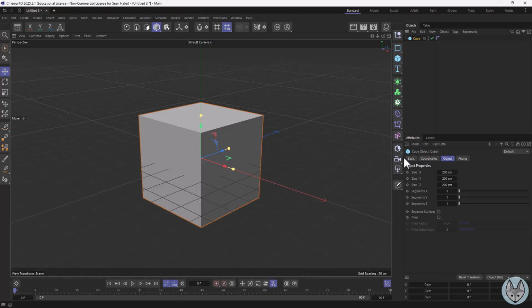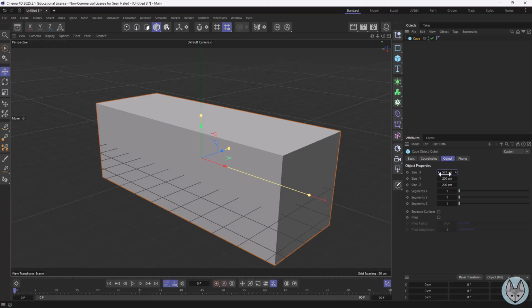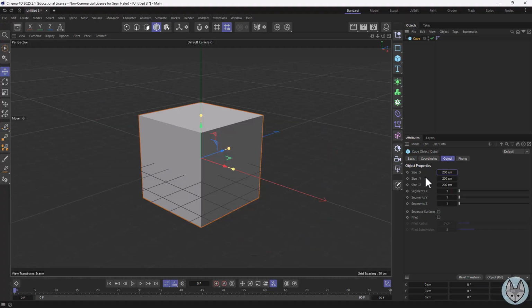But when I click on that, now it comes up the cube object, and we've got all of these different options. Now, primitives by default are what's called parametric, which means they're being calculated based on math. And you can also have polygonal objects as well as NURBS objects. And we'll get into that in the next video or two. But for now, we're just going to leave it parametric. And we can see we have options down here that we could change. So if I came here and clicked and dragged, we could change that X dimension, right? Bring that up. So I'm going to undo, Command or Control Z.